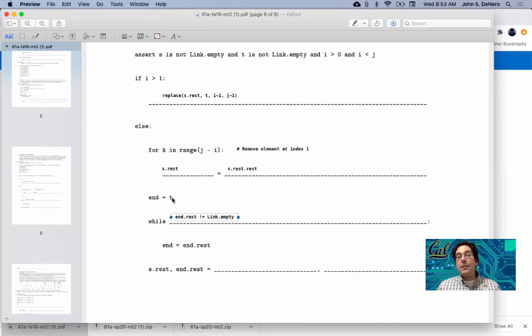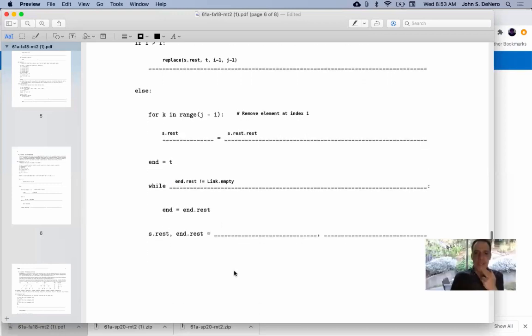So it might be that t only has one element and we've already reached the end, in which case we need to make no updates. But if not, then we need to continually go through end until it really is the end, until there's nothing after it, meaning the rest of it is empty. Now we found the last thing in t. By the way, when you see that end equals end.rest, that's basically i equals i plus 1. You're incrementing through a list. That's a classic, how do you make your way through a list? Yeah, exactly. Great point. And so now I think we found the end of t.